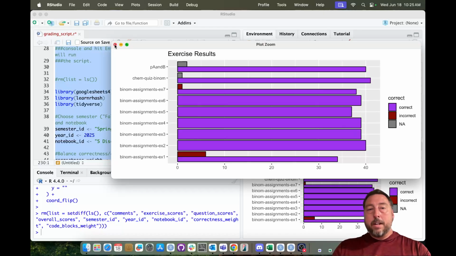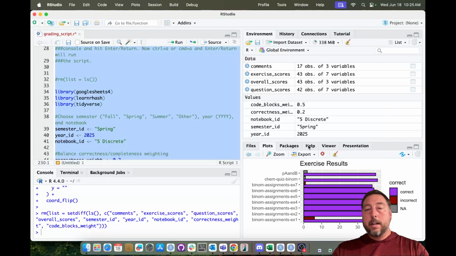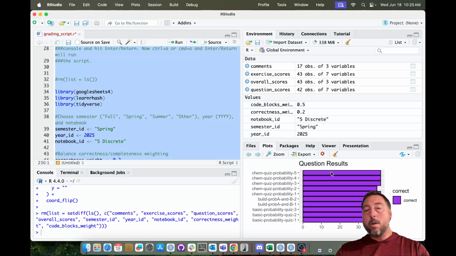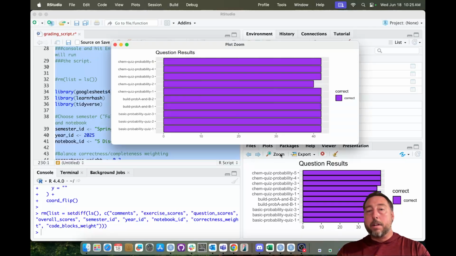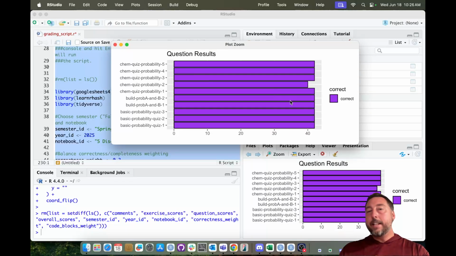So we'll close that one. So again, this is just giving you a snapshot of what students had trouble with. I generally pay most attention to the red portions of the bars. If we cycle back by 1 in the plots, this will give us a view of the multiple choice questions. Generally, this one doesn't have as many incorrect answers. So you'll really lean on students and their comments and the submitted questions or the questions they ask in class to help you understand where they had trouble and where they felt good.